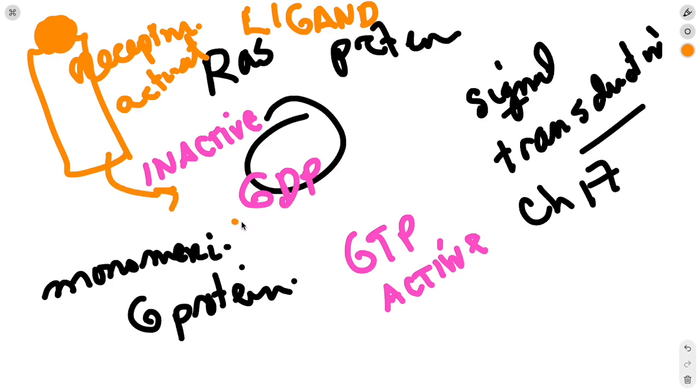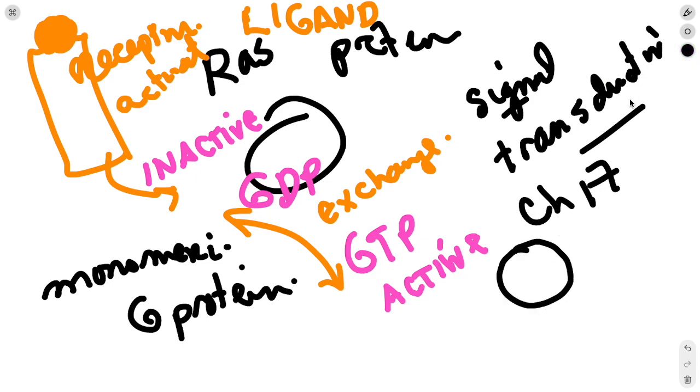And to activate RAS, what happens is the GDP is released and GTP is bound, and they call that an exchange. So now, when it's activated, we have RAS bound to GTP, and it's active. And it's doing its job, and its job is to activate RAF, and it's just doing it like that, right? Until it gets inactivated. And it gets inactivated by breaking the GTP down, by hydrolyzing it to GDP.